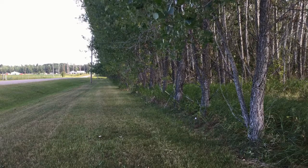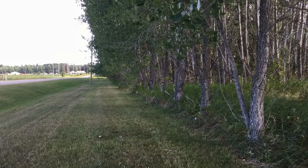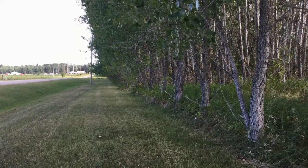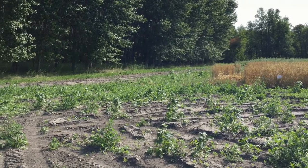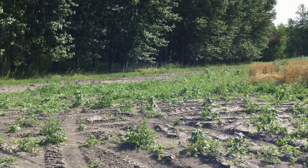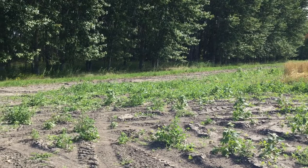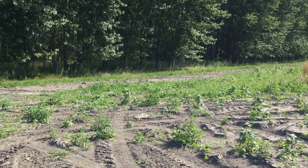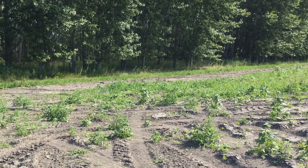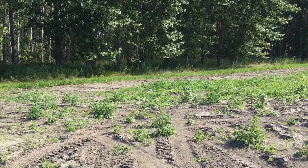You will also see there are no tree seedlings in the adjacent road ditch and open fields. Let's talk about why this is important. Hybrid poplars are not an invasive species risk for several reasons. The first is that the breeding process reduces the ability of the seed to successfully germinate. If seeds would happen to germinate, the seedlings will be easily outcompeted by natural vegetation. This is because hybrid poplars need intensive weed management to survive.